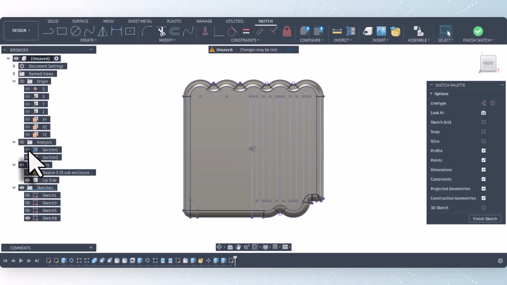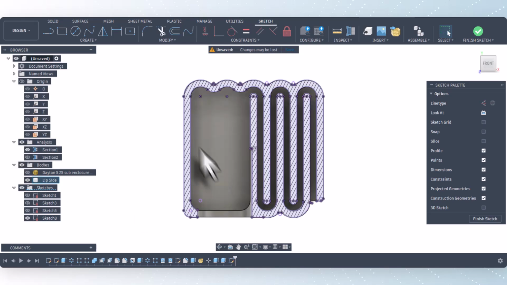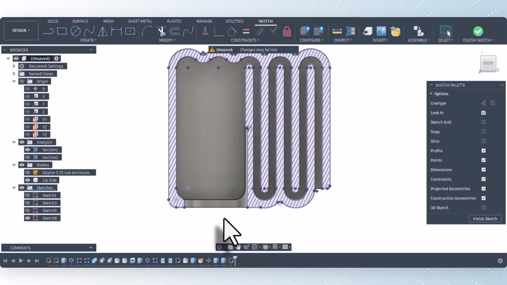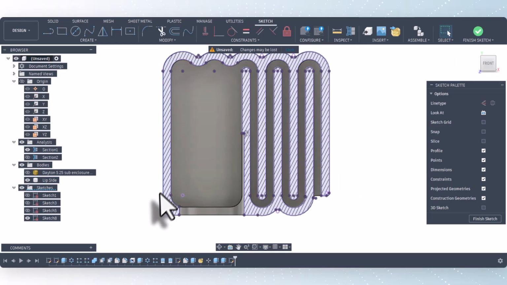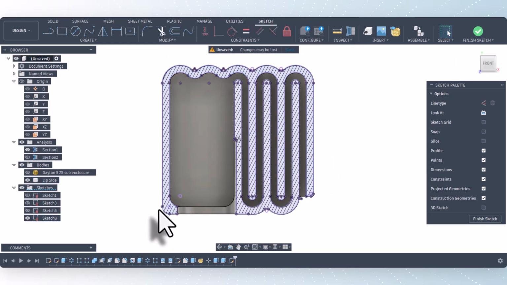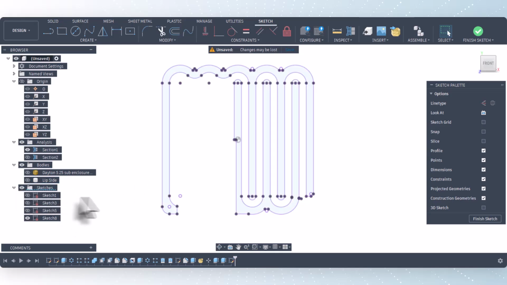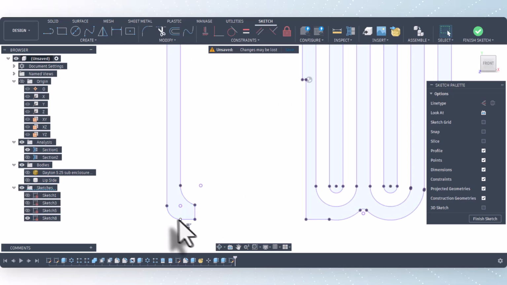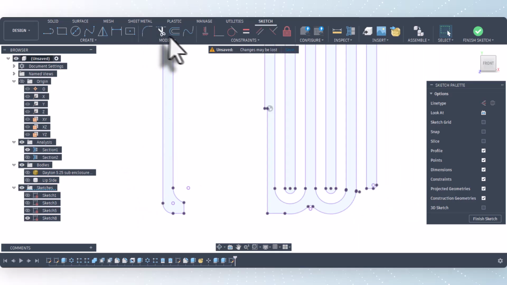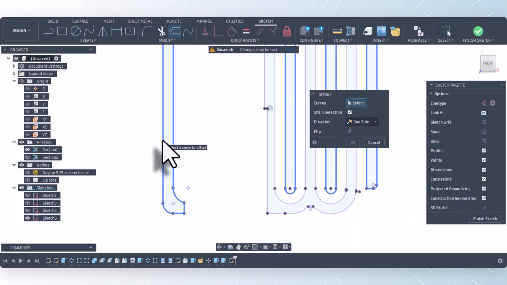Now I'll go into section analysis. And so I've offset this. Now, I'm going to offset the sketch itself. When I go around and offset it, I don't want to offset everything that I have. So let's turn off the body for a minute. And so I want to offset this. Actually, let's just see what would happen. So I'm going to do offset. See, that's going to offset everything. And I don't want quite everything.